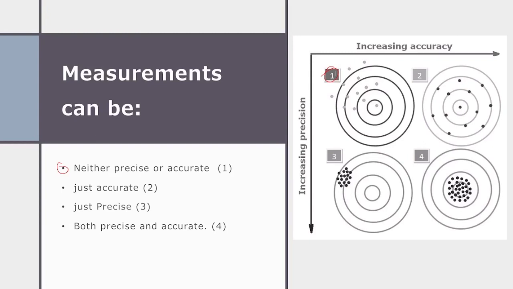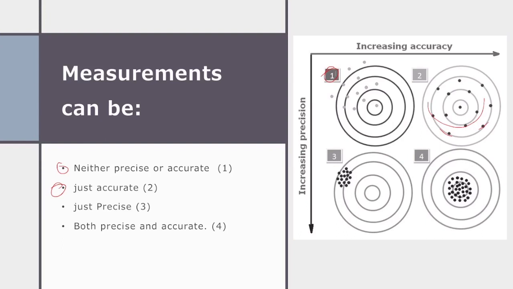All right, but if we're looking here at target 2, our hits are still spread out, but they're more centered over the center of that target. So if we're talking about accuracy in general, if we're taking all of these hits into consideration, then we could say that that's accurate, because on average, we were around the center of that target, but they're still really spread out, so it's not precise. So for target number 2, it's just accurate, not precise.